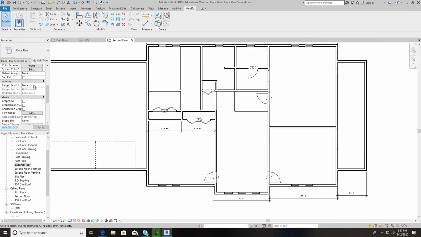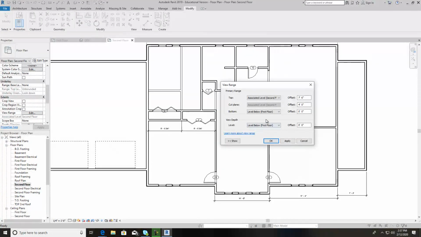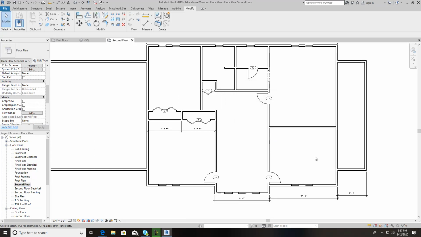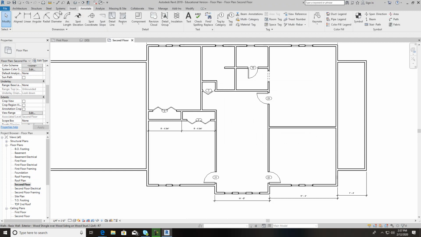So let's go over here and look at it. Range, none. It might be in my view range here. If you ever come to this point where you're actually seeing underneath, edit, second floor, you see it right here. The top that you're seeing, second floor, 7 foot, 6 above it. The bottom is first floor. We don't want that. We want to be on the second floor there, 0, and this one, the second floor. And I don't know how that was changed. This is my view. If you're looking at it, looking down on the plan view, that's where you're actually seeing. So if I hit apply and OK, you see how it clears it out. So that's a little lesson there too.